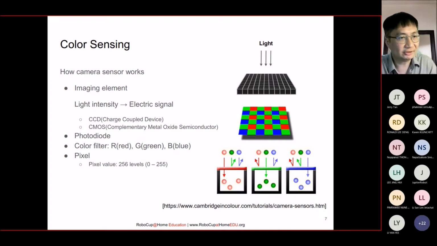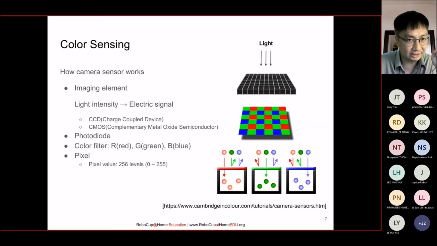Once it is converted into an electric signal, we can measure the light intensity. But for a color sensor, we want to know the difference between the intensity of red or a certain color. For example, over here we measure using red, green, and blue. That's why we have the RGB sensor, right? We use a color filter, which is arranged on top of the photodiode. This filter only allows red, green, or blue light to pass, and we have the sensor below the filter to measure the intensity, so that we know how strong the red, the blue, and the green color is. With that, we can get the RGB value.